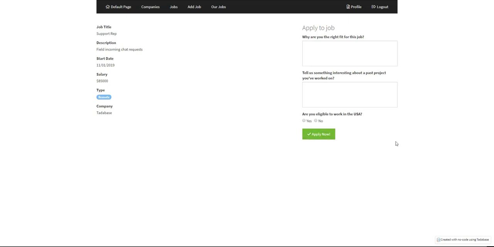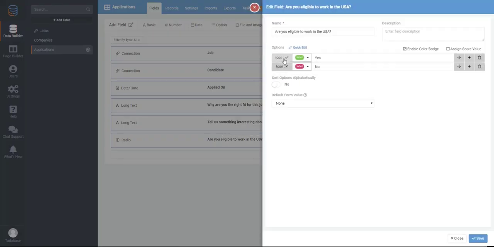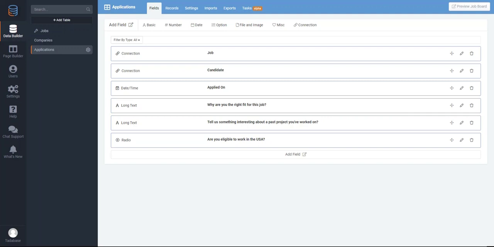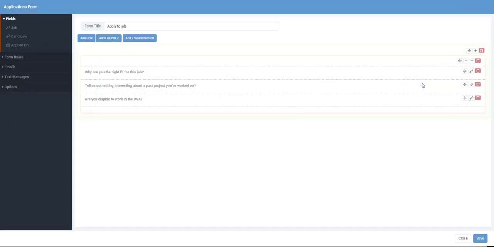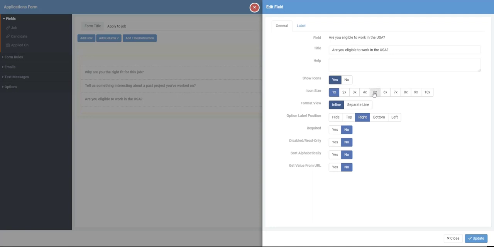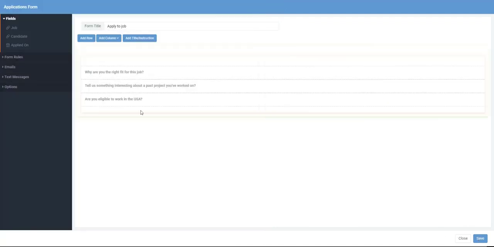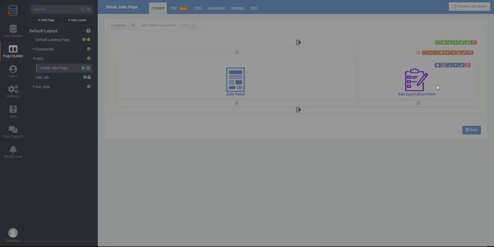If you can recall, when we added the radio option, we chose icons instead of just text, which was here in the data builder. Are you eligible to work? We chose two icons. Now, if we wanted to make them choose an icon instead of the text, we can go into the details and go into the form which they're choosing that, and inside this field we could show icons, and we could say let's make it 5x and make it inline. So if we refresh this page, keep note of how it looks now. There's an option for yes and no. If you refresh, it shows them options like this. Just a way to make it a little more pleasing, also more mobile friendly on some devices.